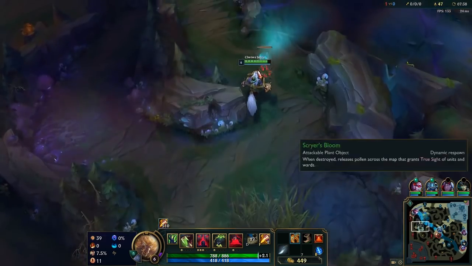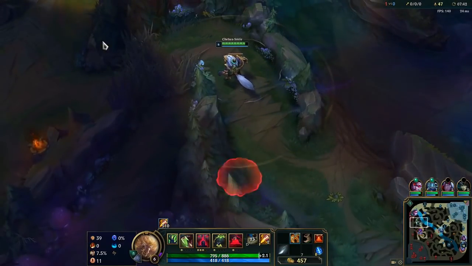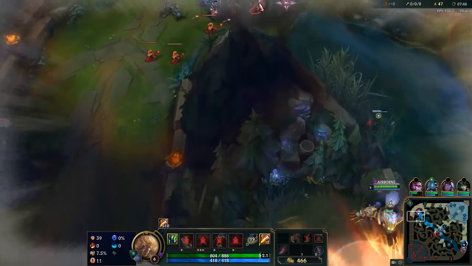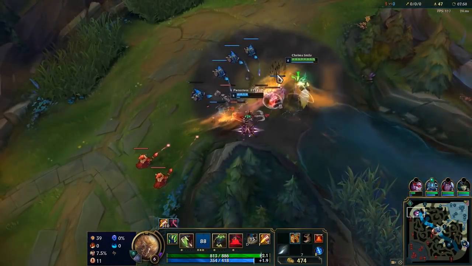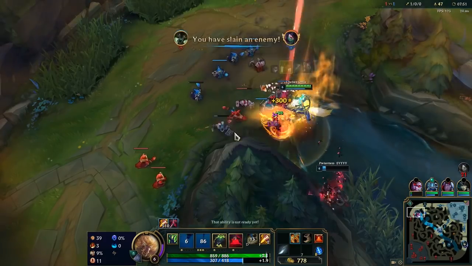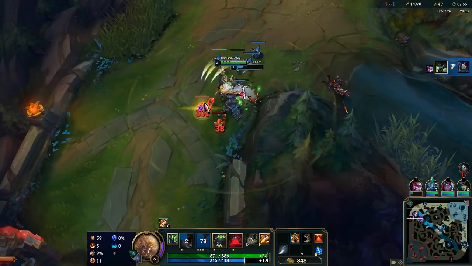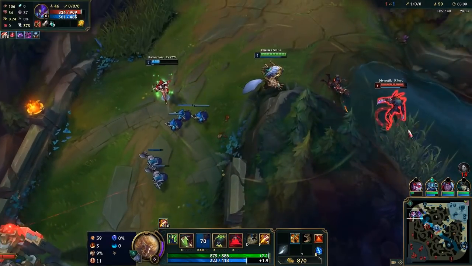Okay, so I think Kha'Zix. Alright. Oh, we're going up top. Speaking of, she popped her Shroud. So that's the situation where you can go for Akali. She goes for an all-in like that. She pops her Shroud early. It's all good.